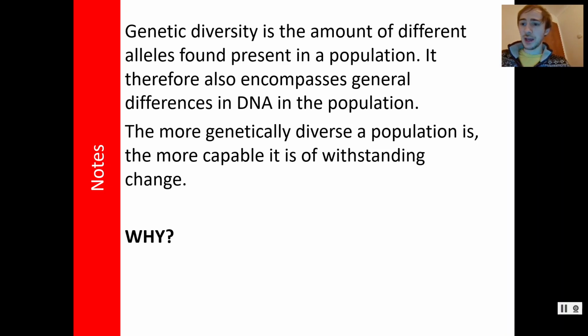Now we've cleaned up our air, these trees are now white again, and so now, actually, it's a disadvantage to be a black moth again. If there had only been black moths, then nowadays they would all have been eaten. But because there are 2 different kinds of moth, depending on the changes that might happen, there will always be some survivors.